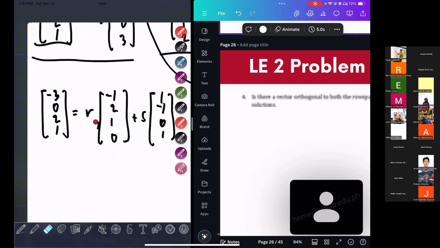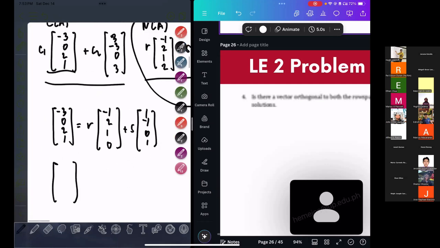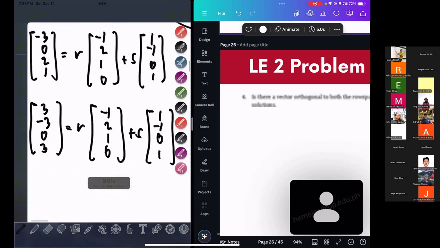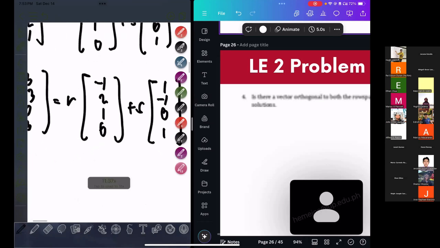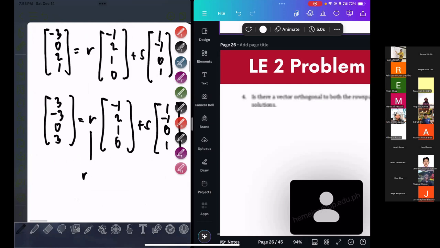What we can try instead, since it's not just the first vector, is to also try the second vector, which will also yield, let's see if this is better and finding a simpler negative 1, 2, 1, 0 plus is 1, negative 1, 0. So what we can try here is setting r equals 0 so that it becomes 0.